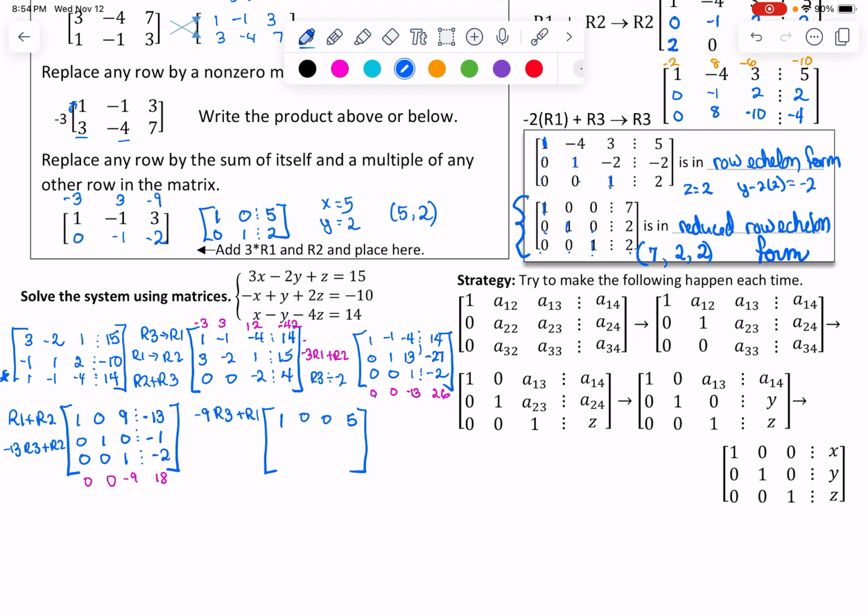So if you're careful and you take your time and you watch your work and don't recopy something incorrectly or mess up with signs, you should have a good result. So now we know that our system of equations was solved, and x was 5, y is negative 1, and z is negative 2.